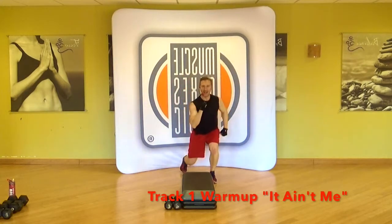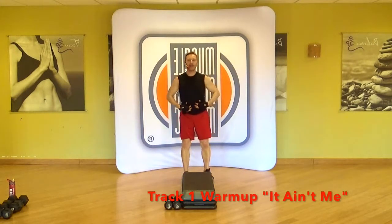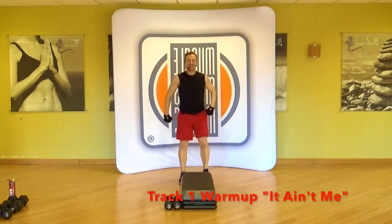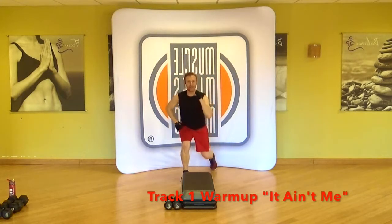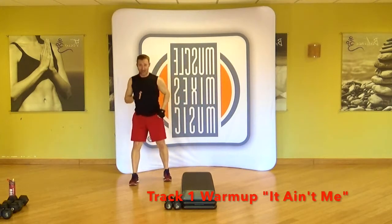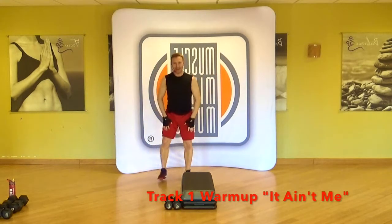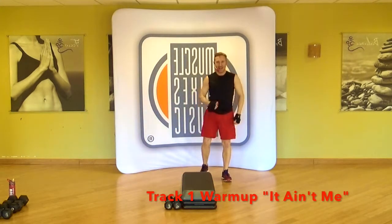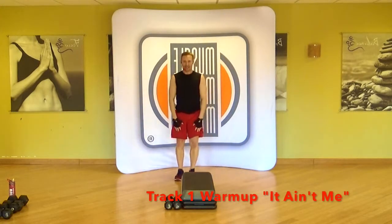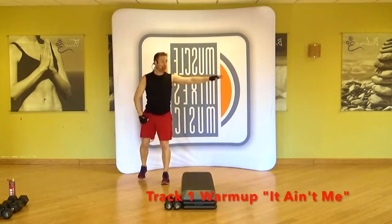Backstepping lunge. Now look, weight is in the front heel. Chest is lifted. Abdominals are braced. Excellent. Got ourselves warmed up. Let's take two squats. Two lunges. Over here. Down up. Down up, and we're lunging. Let's do it again, go. Lunge, awesome job, go.